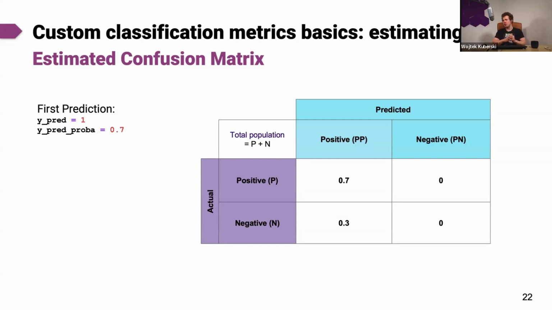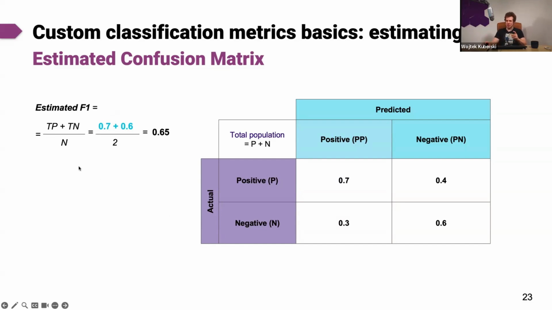That's why we also need to aggregate the predictions into a bigger chunk, to make sure that the noise that comes from only using expectations and not real values washes out and cancels itself. So then we can use basically any metric that we want. For example, F1, which actually uses the wrong definition here, so we ignore what it says. This was supposed to be accuracy, so it would be estimated accuracy here, and we just take the true positives and true negatives over everything we have, which is just 2 data points, and we get 0.65 of estimated accuracy.